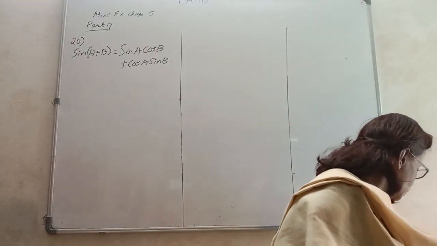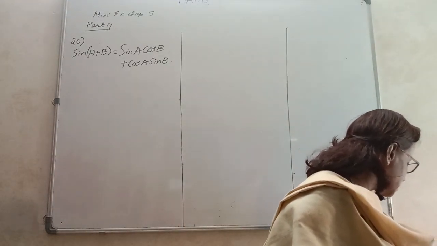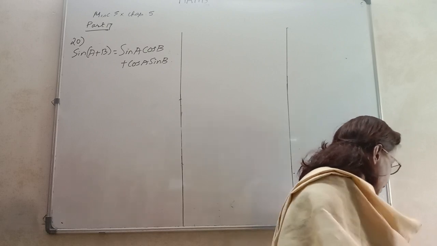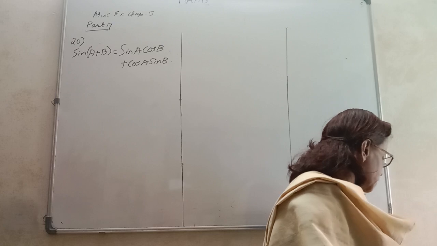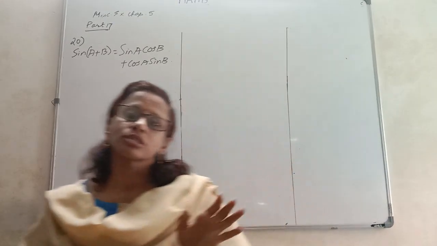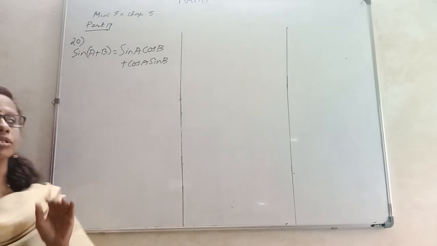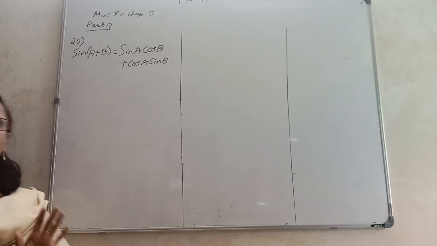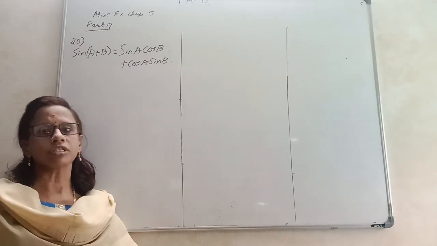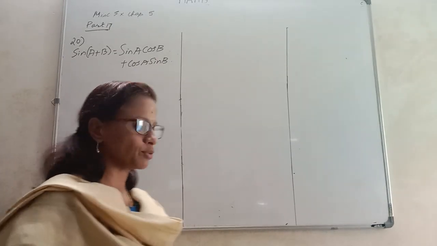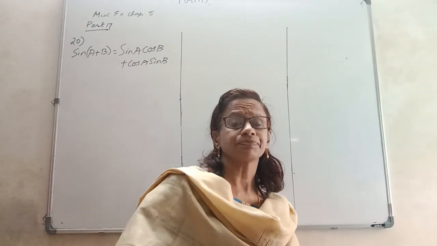They tell us to take this relation, sin(A+B) = sin A cos B + cos A sin B, and using this fact and differentiation, obtain the sum formula for cos. That is, use differentiation and show that cos(A+B) = cos A cos B - sin A sin B. We can use this relation and differentiation to derive that formula. That's the question. Let's get back to doing it.